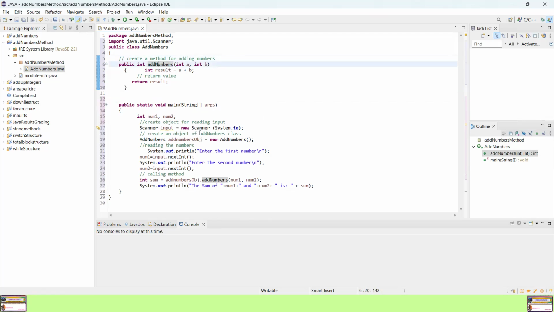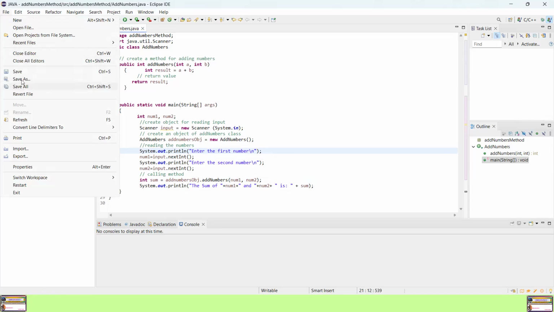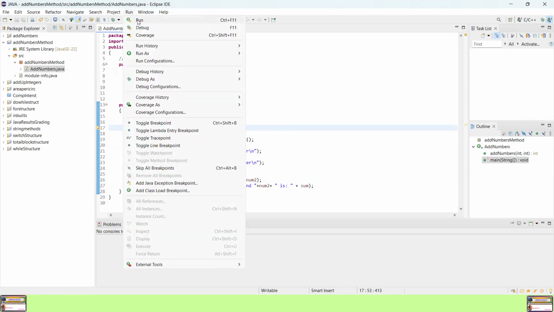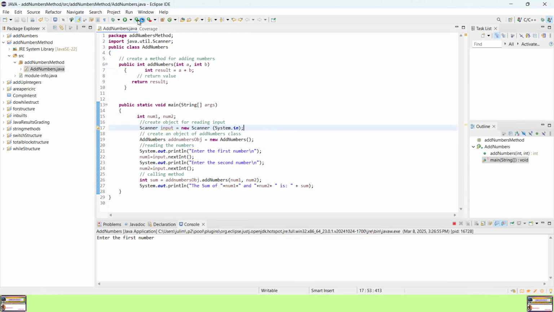You can see the name and this name are matching. Secondly, you can see that this name of the class is matching with this name of the class. So that is our program. So what we need to do is to simply save it, and then we can run it to see how it will behave. So click on Run menu, then click Run.